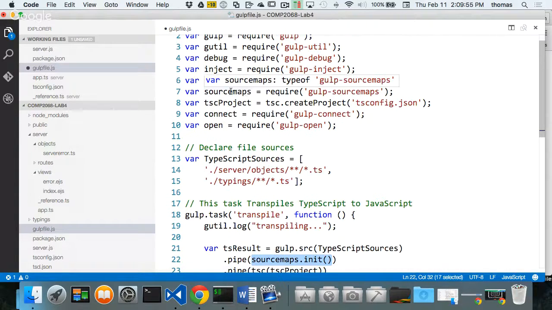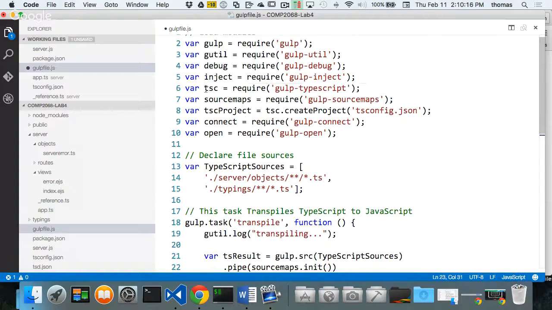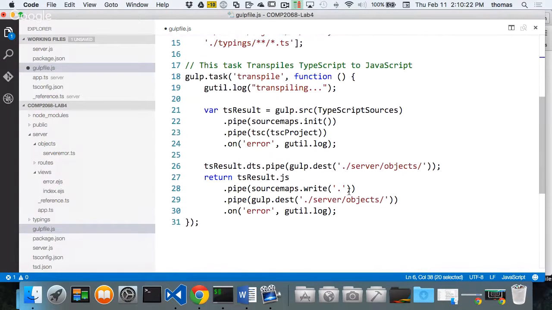Source maps, we loaded in here up here, right? Remember? So we loaded all these modules. And what the module source maps does is it converts my JavaScript and adds a source map for all my JavaScript files, which is totally needed for TypeScript, for code hinting, and for debugging. And then I call my TSC module, and my TSC module comes from this, TypeScript, Gulp TypeScript. So here's Gulp TypeScript, and TSC has an API that allows me to convert.